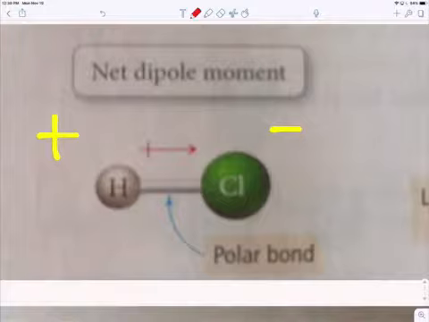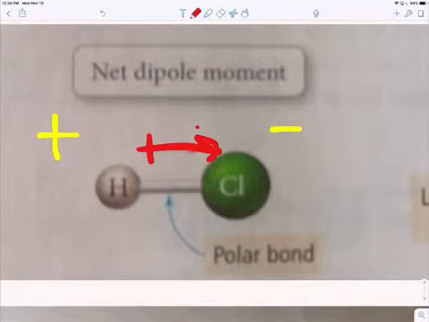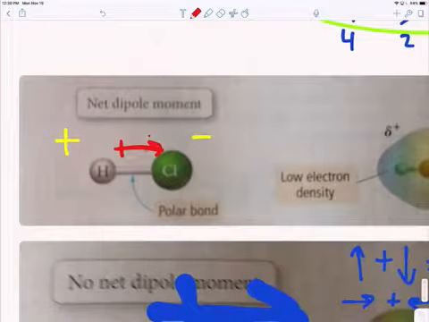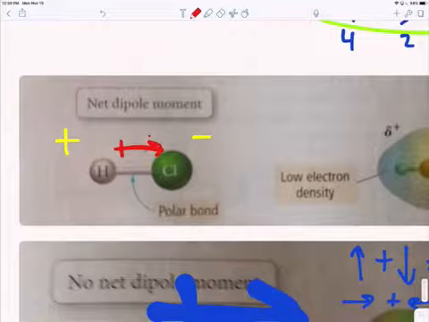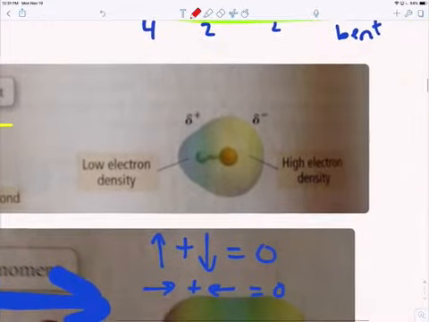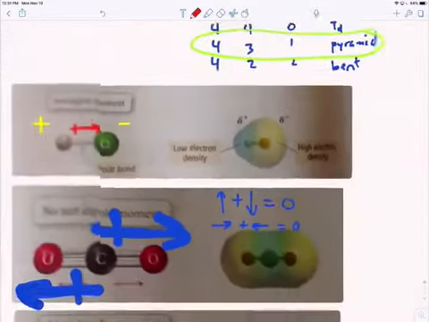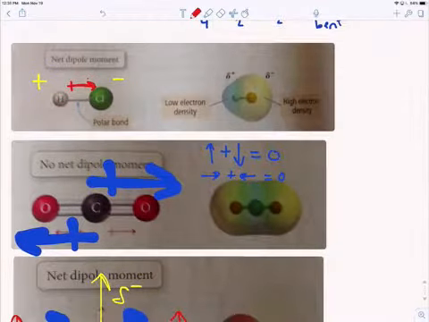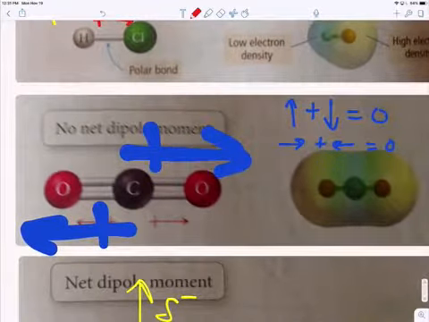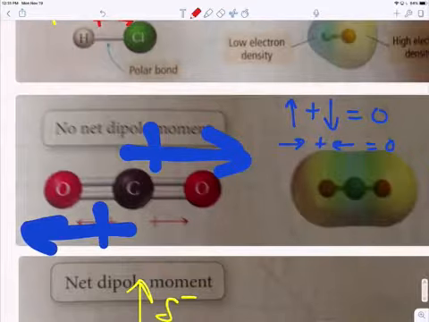Because there's only 2 atoms, this arrow with that line there just means electron density flows that way, and we have a polar bond, and we have a polar molecule. Oh, and there's what I just said. Now let's look at a different molecule, carbon dioxide. Now this is a linear molecule. It's drawn linear as well.